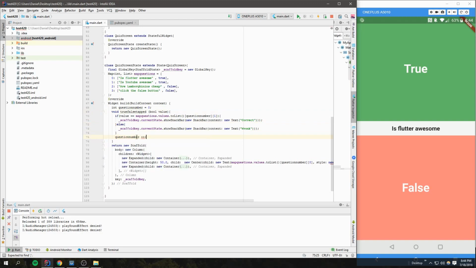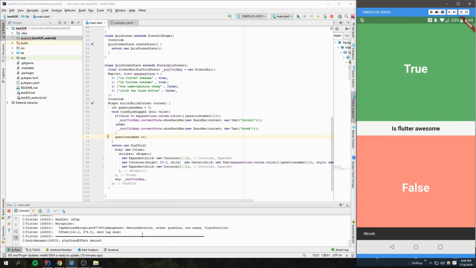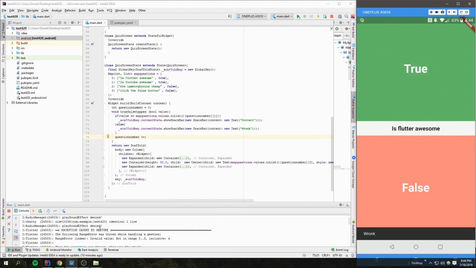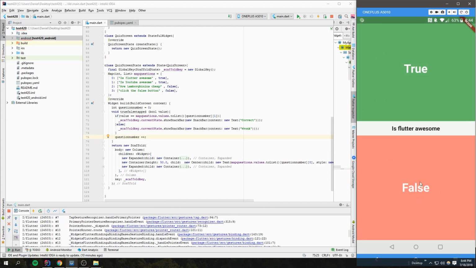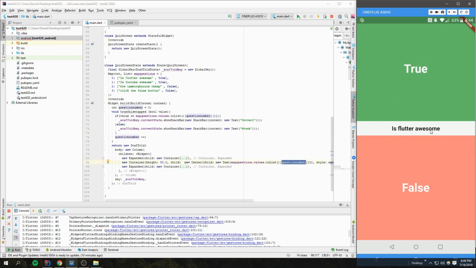What plus plus means is it just means +1, basically. So when I refresh it here, we're going to go like this, and it just added 1. Now, if I click it again, let's see. It gave me an error because it's not updating. When I change this, it should change this, but it's not.